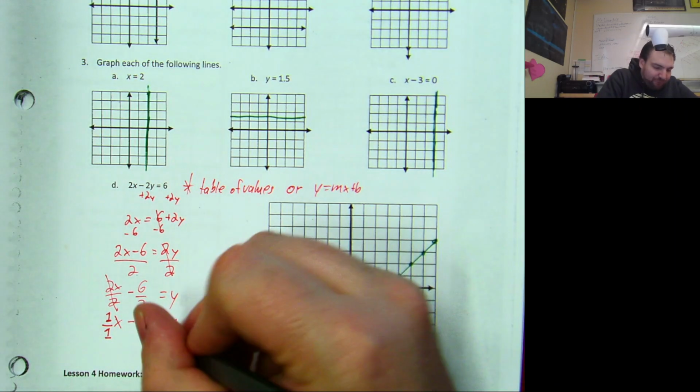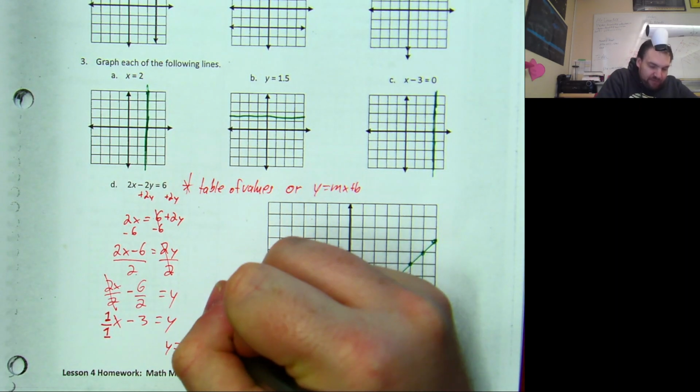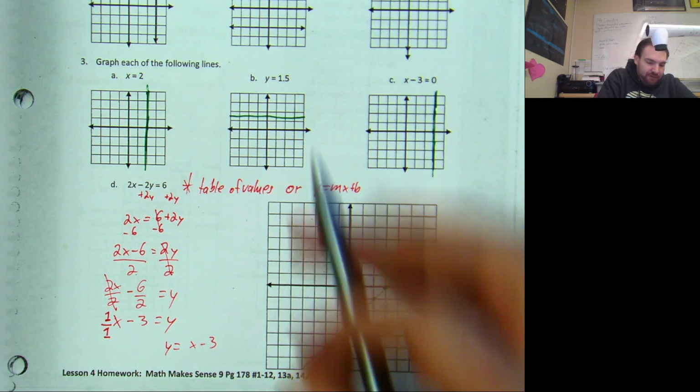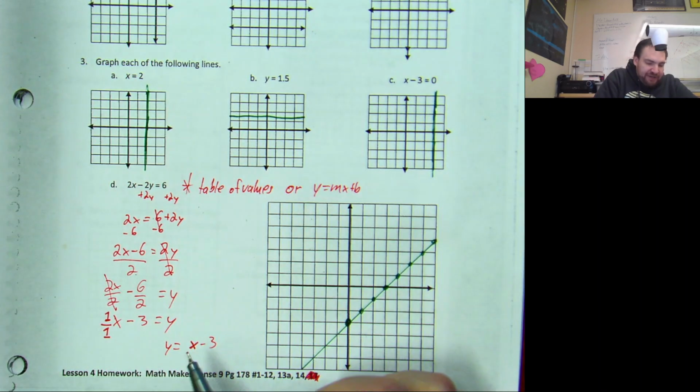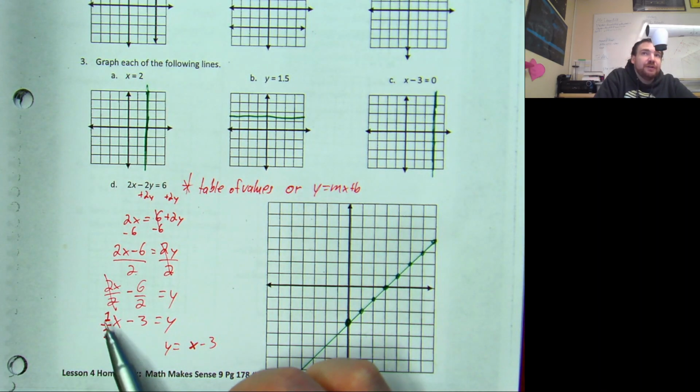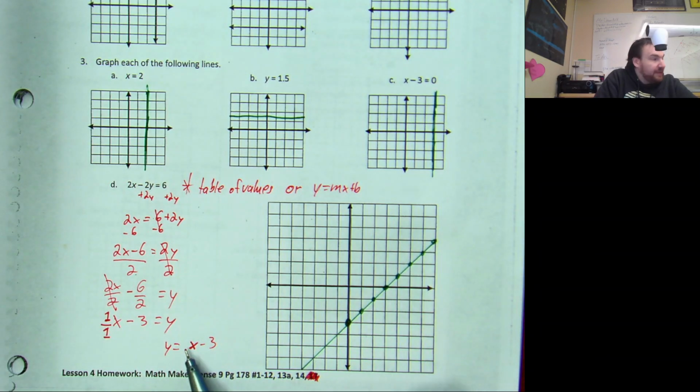But you would only ever see this thing written like this. You have to be able to go from this, y equals x minus 3. You'd have to understand the 1 over 1 piece is what this means, and then go from there. Okay, so that was the first chunk.